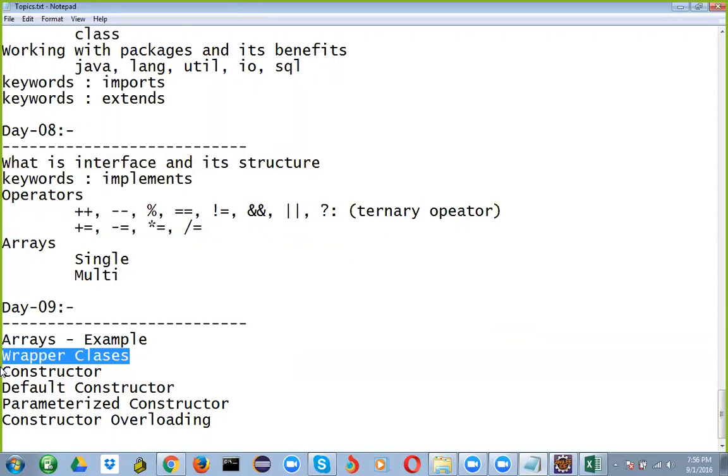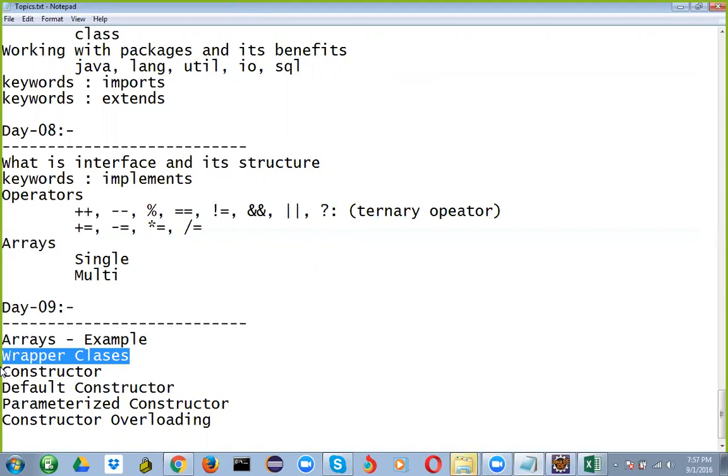These are especially used to represent the primitive data types of Java in terms of objects. You have 8 primitive data types: byte, boolean, char, short, long, int, float, double. Those are primitive, meaning regular data types, and if you want to convert them into an object, wrapper classes are going to help us convert them into the form of objects. For each and every primitive type, we have a corresponding wrapper object.